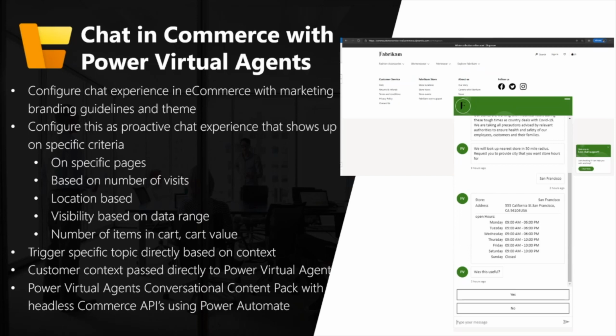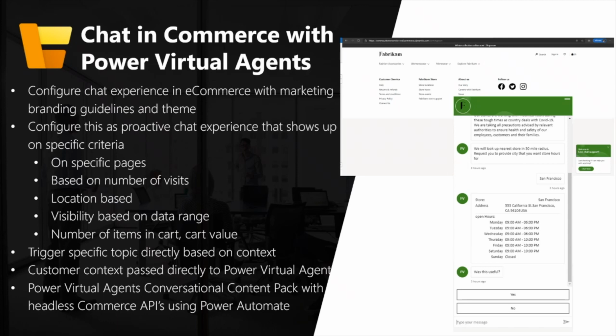And then the entire context of who you are, based on your login, as well as where you were, is then passed to the virtual agent, so that the virtual agent can use that to take action. So you don't have to sign in to the bot again with that. Even though the bot also supports topics that can be built as authenticated and non-authenticated.